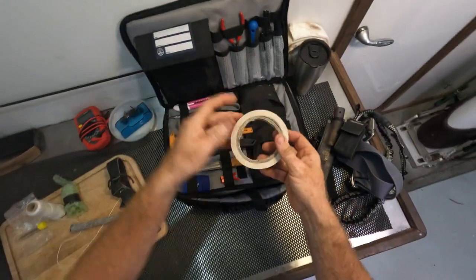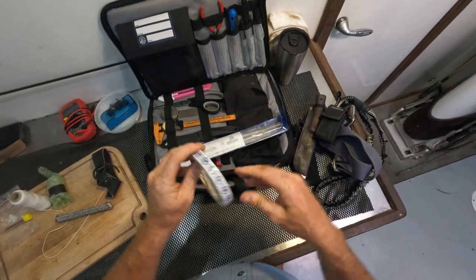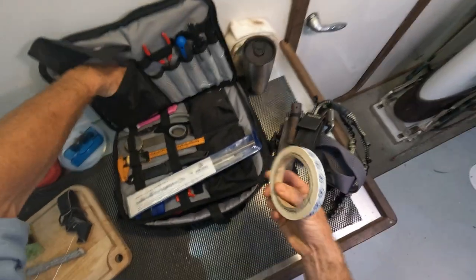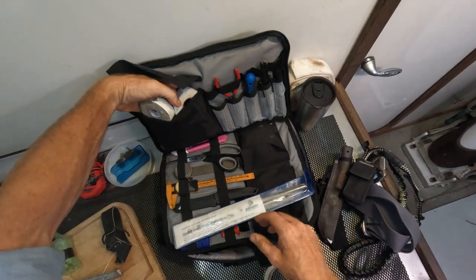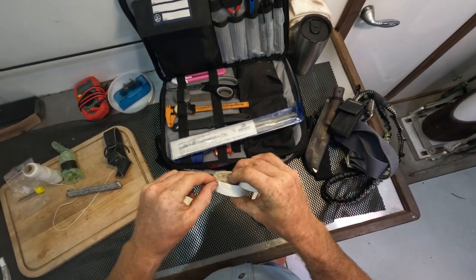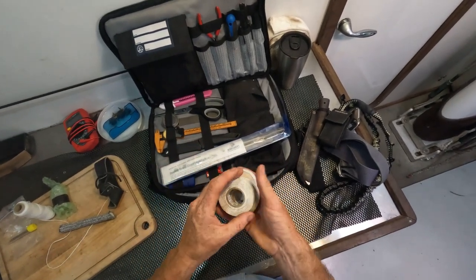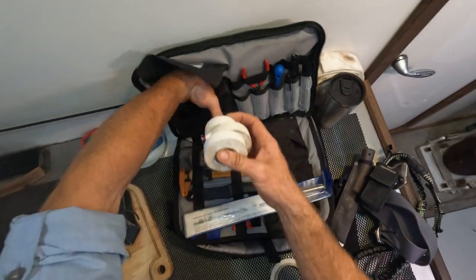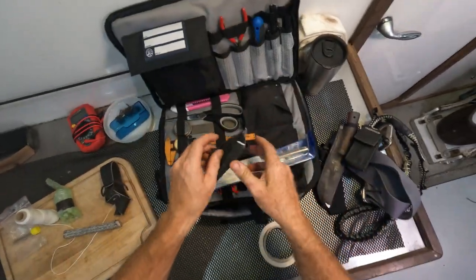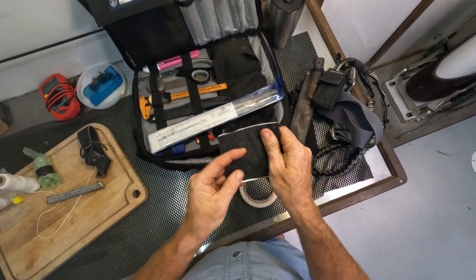This is rigging tape — for when we do rigging jobs like splicing. This is for taping the line when it's going inside other parts of rope; it's not really for anything external. It came with the Liros kit. I'm not a massive fan of white tape — when I was younger we only used black tape on boats. The move to white tape means it doesn't get hot and doesn't transfer its adhesive. There's also a piece of grip tape that's been serving as a bit of sandpaper — pretty good for that as well.